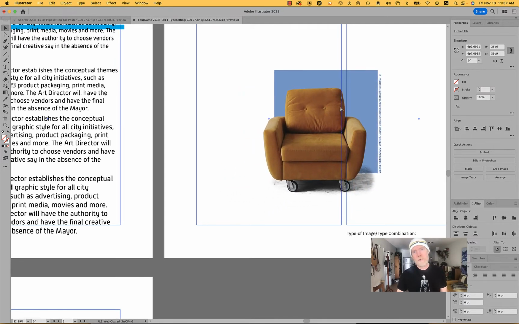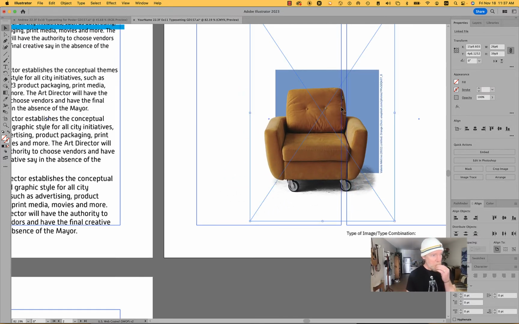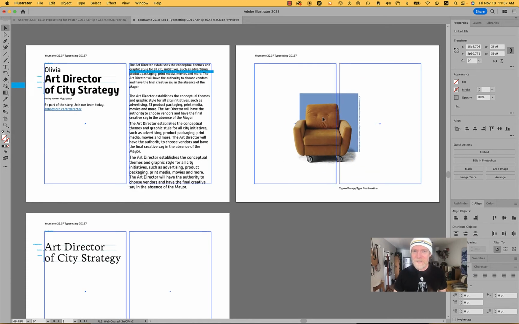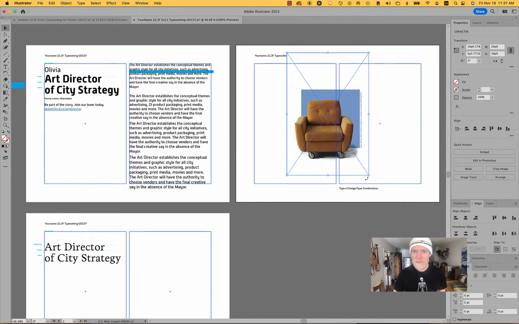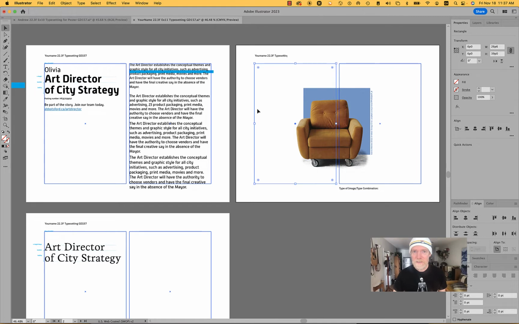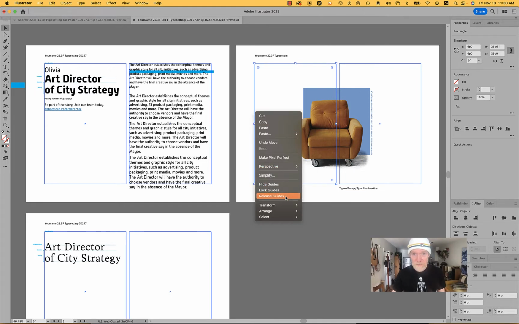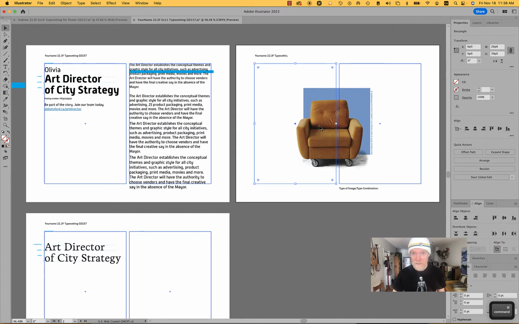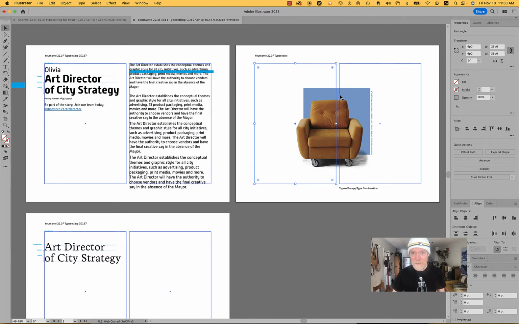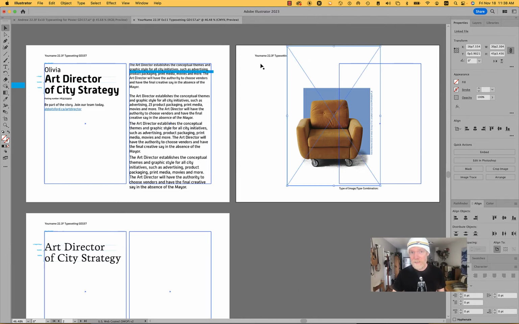It'll help me to get the size approximate that I want here. And all I want you to do with this one is to practice taking your type and putting it into an unusual shape, a non-standard shape, so non-square. So I'm going to take this object and place it about here, and I'm just going to crop it. I'm going to take this guide here and release it, and move it to the front. And you can't see it anymore because it has no fill or stroke.